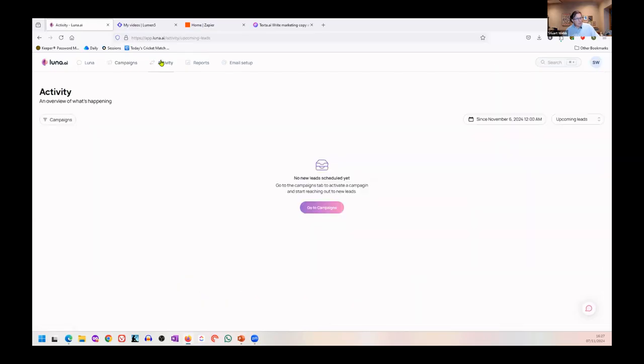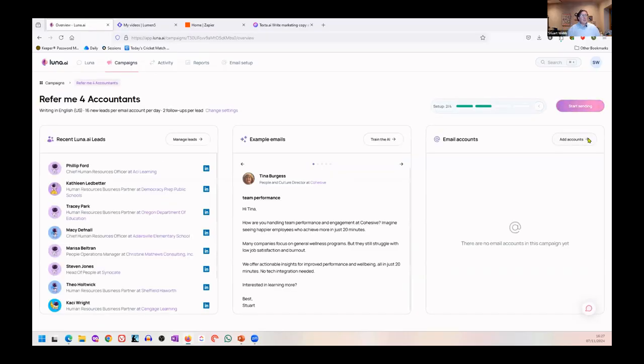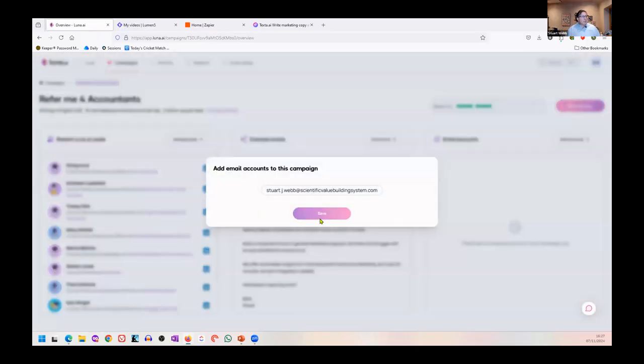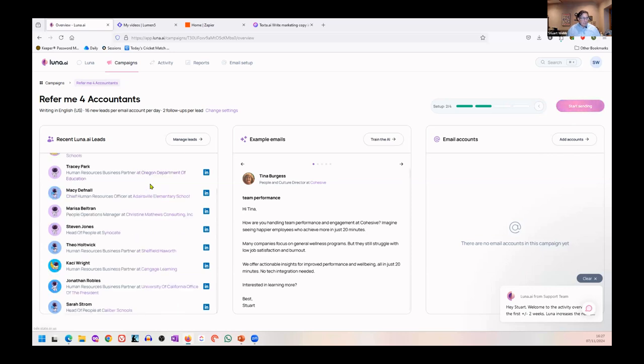So what I'm going to just go on and do is show you exactly how we actually then send those. What we do from that is we have to add an email account, which I've saved already. And then I'm going to have to be careful with this. I hit that button and it starts sending them. I'm not actually going to do that right at the moment because I'm afraid it might actually start sending them, and it's not really a well-trained campaign. But I start sending them to each of these people.